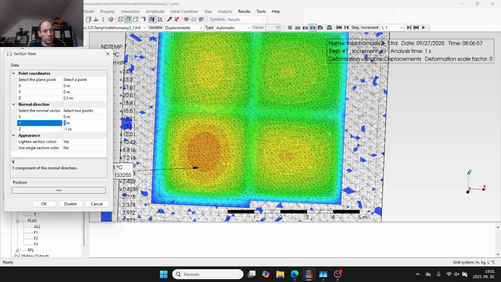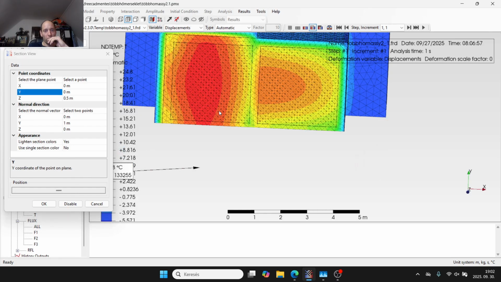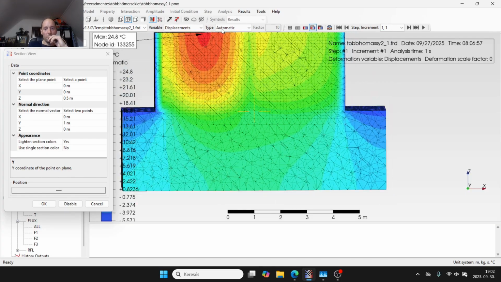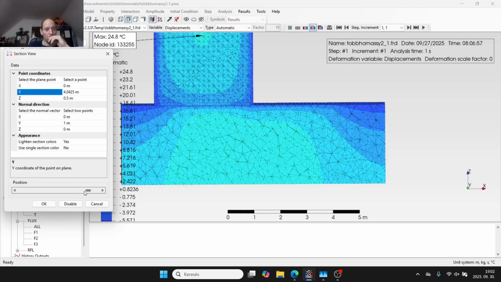And change the section axis. 0, 0. Sorry.